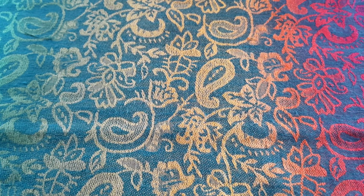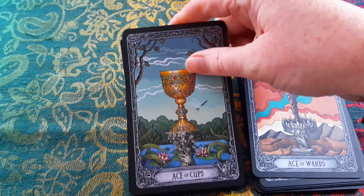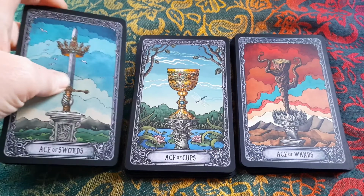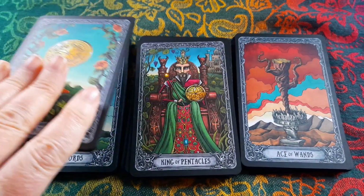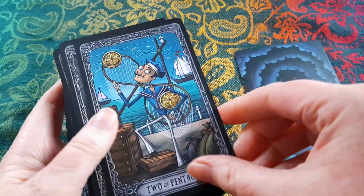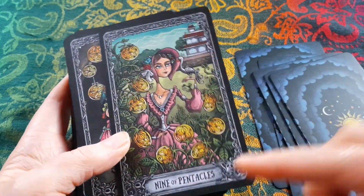I'll maybe show you the aces for the different suits. So there again, it's really nicely, consistently designed. They're each on a little plinth. And you've got the colours and the scene that reflect the suit. So the aces work really nicely. And the cards within the suits are very Rider-Waite-Smith based. So there's your juggler for the pentacles, Three of Pentacles collaborating, Four of Pentacles, Five of Pentacles out in the snow, Seven of Pentacles waiting for the vines to ripen. Knight of Pentacles, woman in her garden with the bird. They're very Rider-Waite-Smith based.